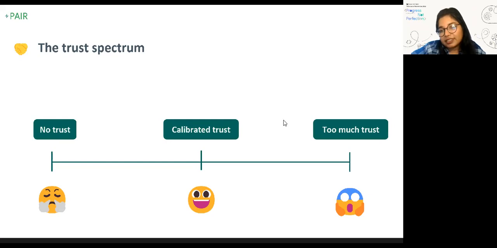On the other hand, if the user assumes that the system always knows best and they don't question it, then you risk your user having too much trust. For example, if the weather prediction algorithm didn't have some other explanation rather than only one outcome, and you would go outside trusting your application, and you saw that the weather was totally different, actually in a country like Canada, it was a bad impact. So having too much trust is also not good.